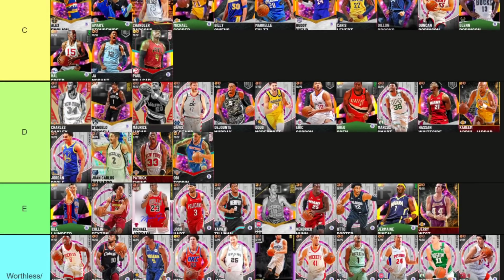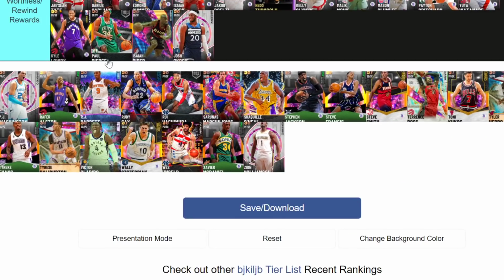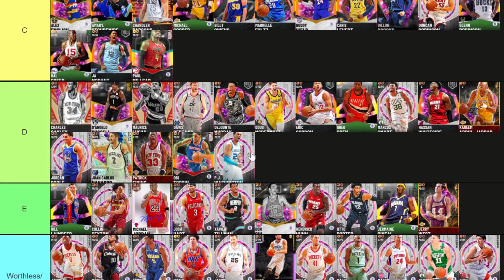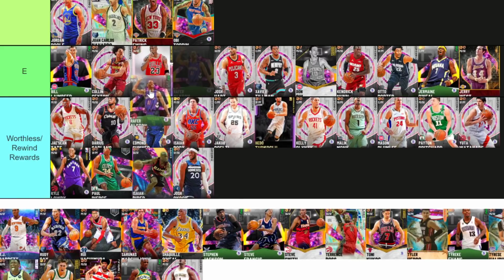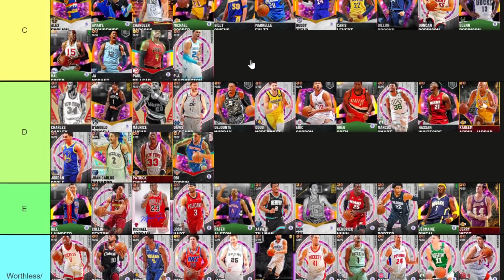He is like a tier below Luka, so let's put him into B tier. PJ Washington. PJ Washington's alright. He's alright. Let me chuck him into C tier. Rafer Alston. I mean, he's 6'2", decent dunker, but I'll go E.